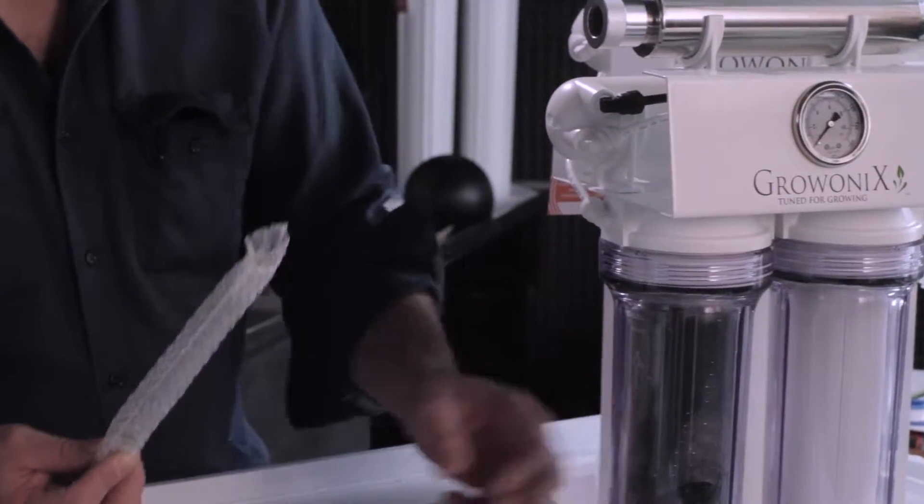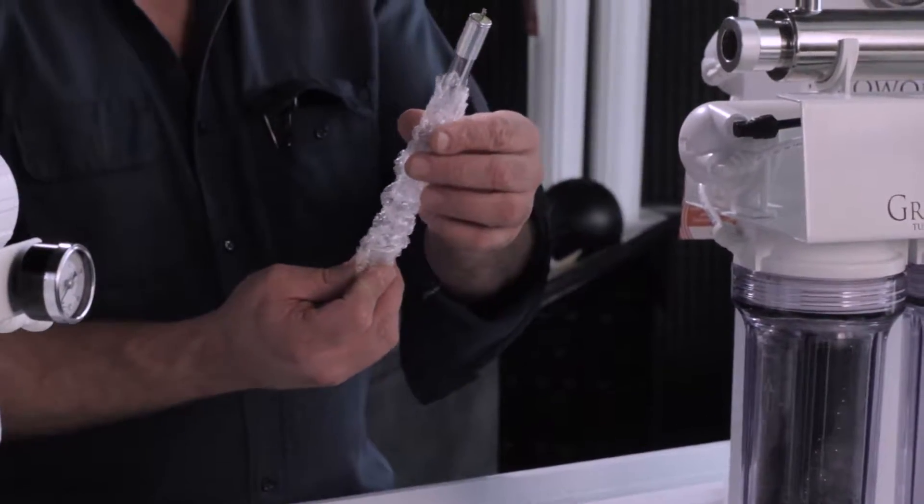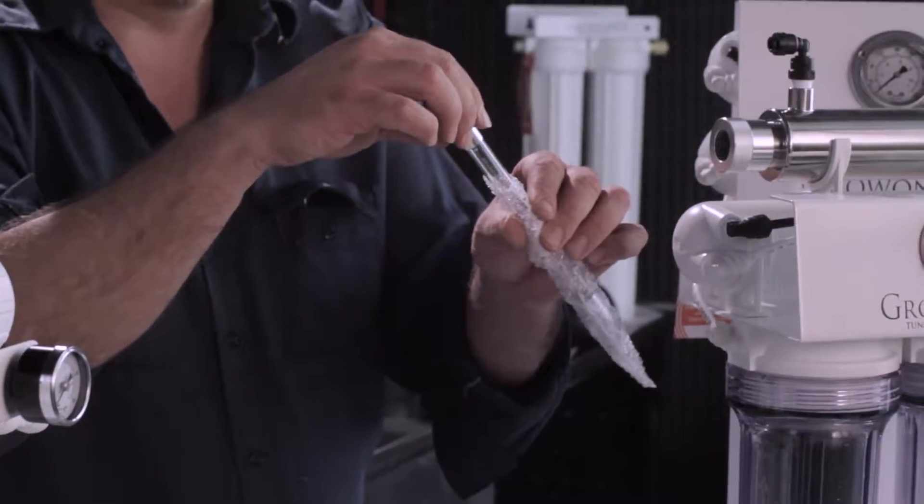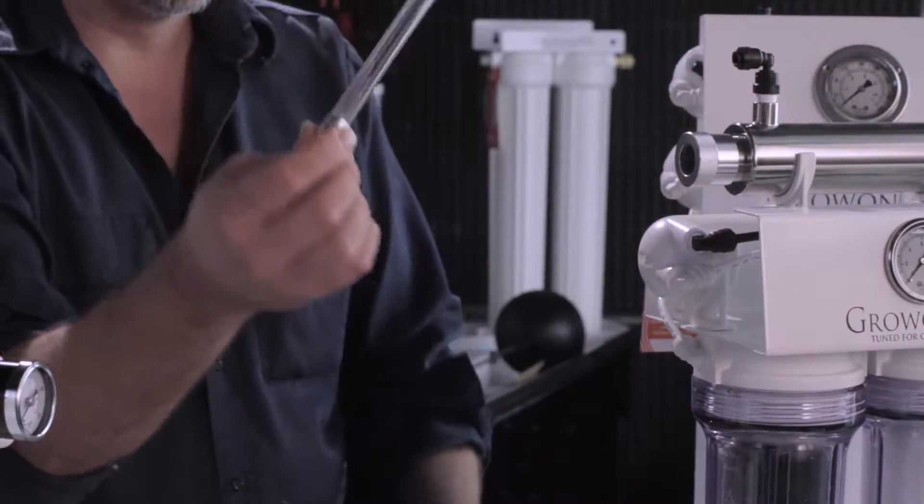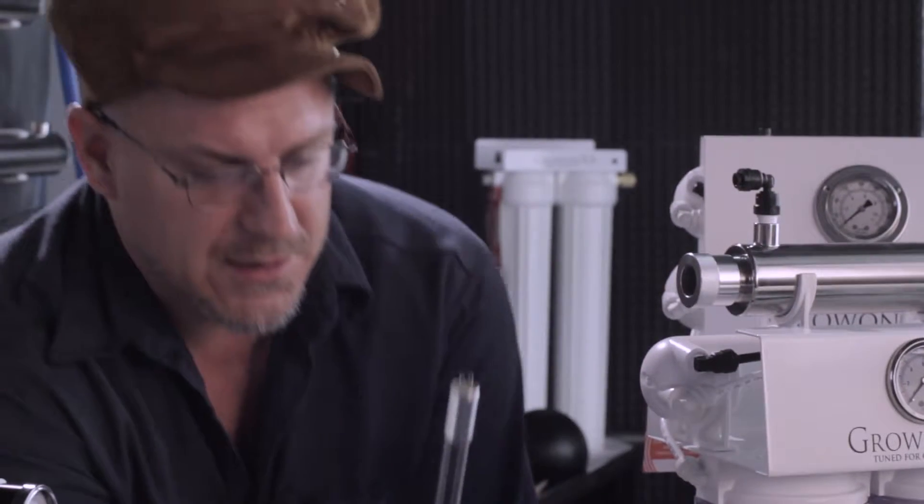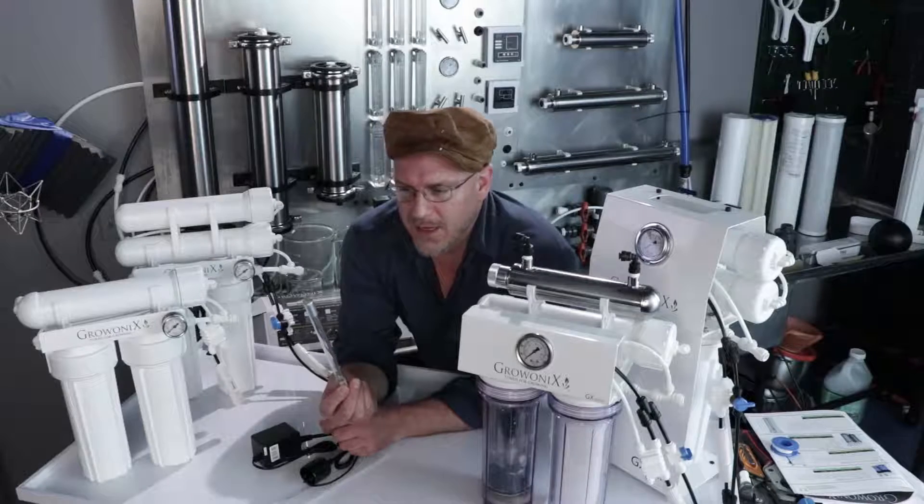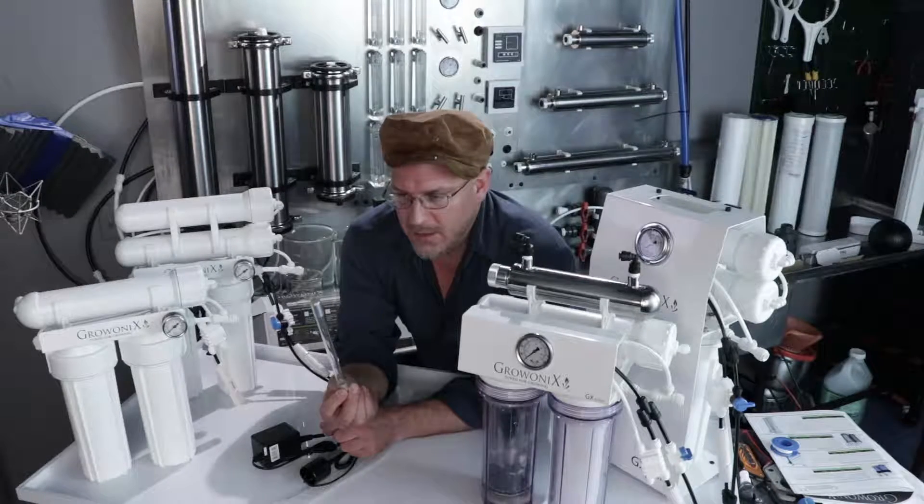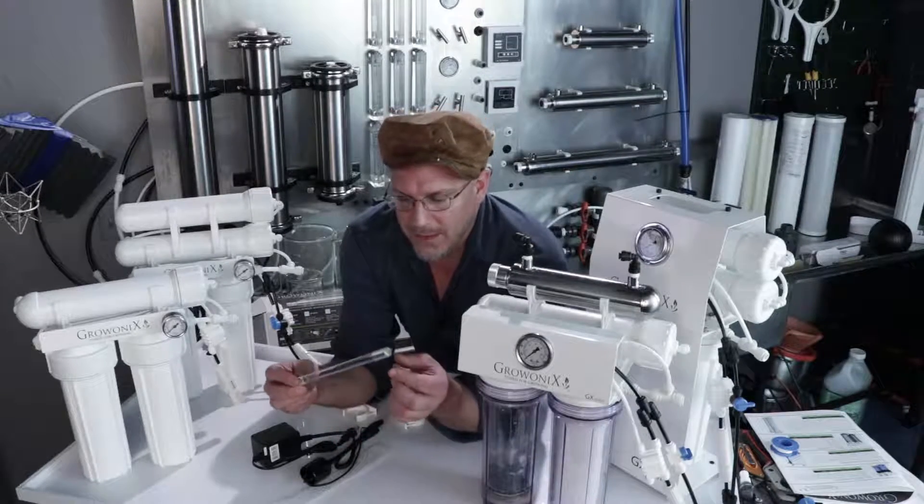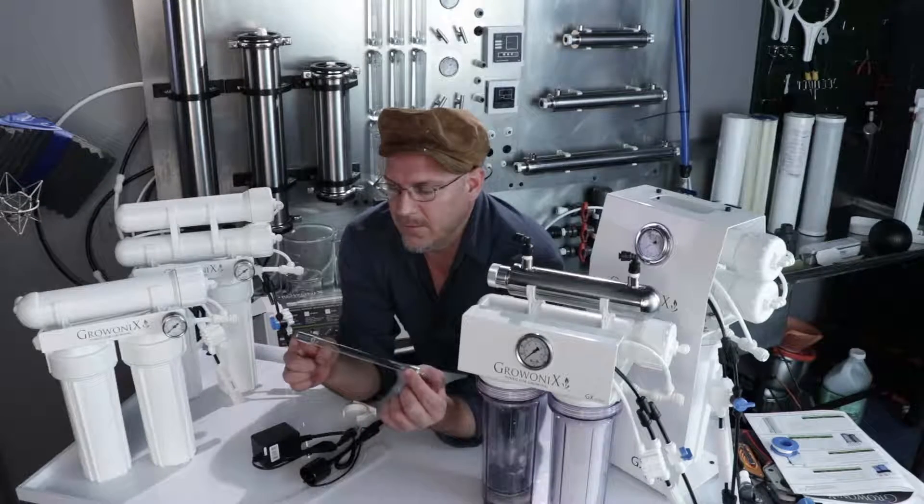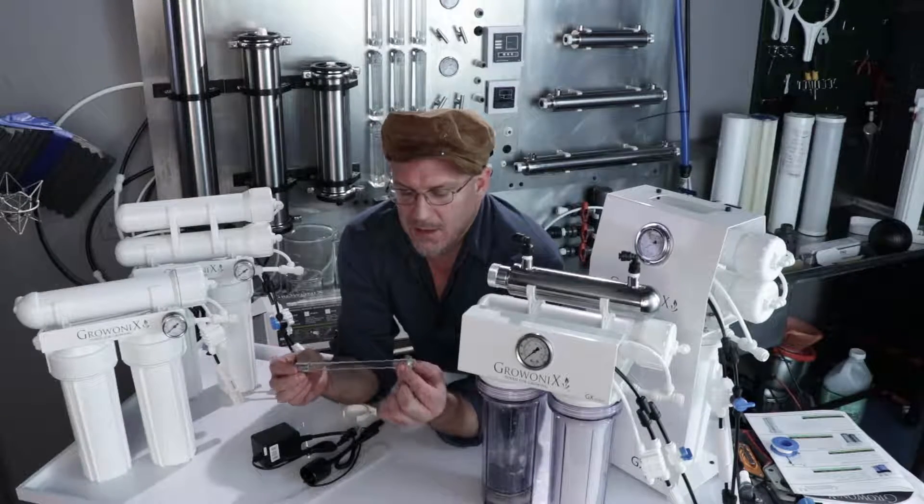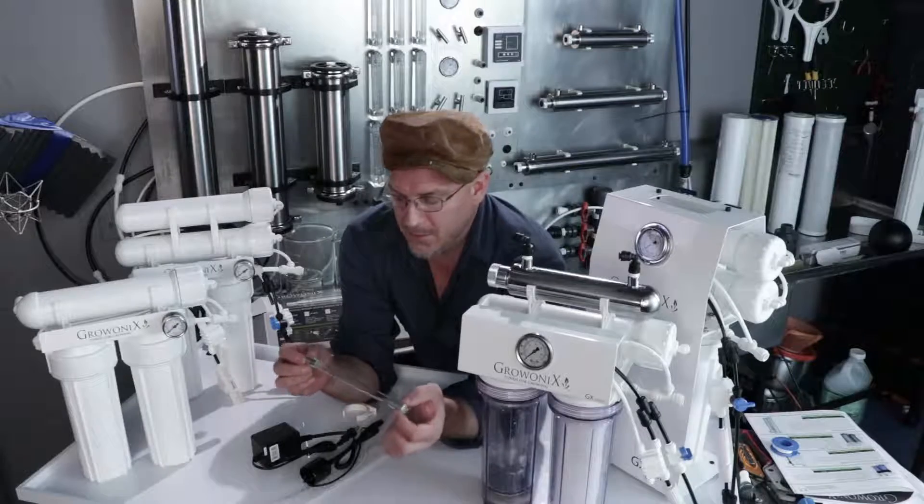The next procedure is to insert the bulb. Now the bulb has a metal end cap. And it's okay to touch that. Just don't touch the glass itself. And if you do, simply take a clean towel and wipe it off. Now these bulbs have connections, electrical connections on both ends. The electrodes reach through this cap on both ends.